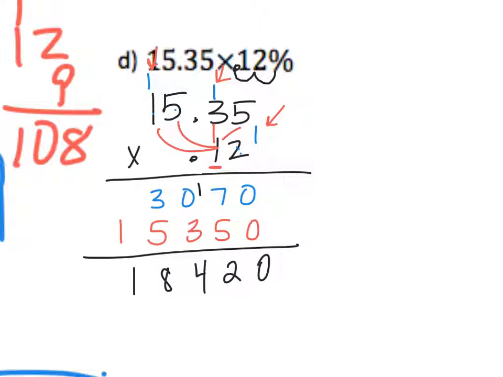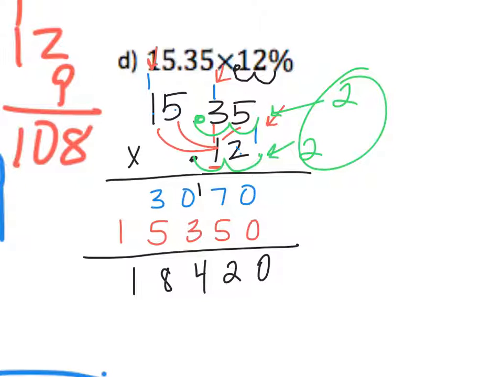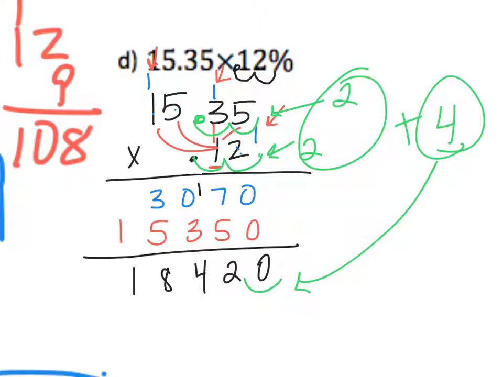What we need to do is count the decimal places. So here's where aligning your decimal points becomes very, very important. In the 15.35, I'm going to start from the right and count 1, 2 until I get to the decimal point. So this one has 2. Same thing with the second one. Start from the far right and count until you get to the decimal. 1, 2. And the second one has 2. So when you do this, you add these up for a total of 4. And that's how many places you move into your final answer from the right. So 1, 2, 3, 4.